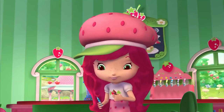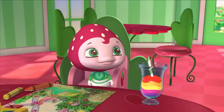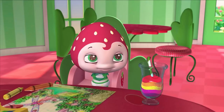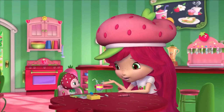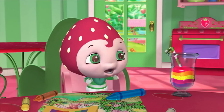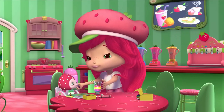Oh, the color I want. Well, it's not here. I know. Say, can you make this crayon a color that's a little bit more like this one? Uh-uh. Why not? Using berry sparkles to change colors is bad. Oh, Baby Berrykin. Your sparkles aren't bad. They're beautiful. It's wonderful. It is? Yes, it is. All you need to do is think before you do it. Think, how will it make other people feel? Strawberry? Yes. What if I don't know? Well, then you ask them. Is it okay? Very okay. Ooh, pretty. Thank you, Baby Berrykin. You're welcome, Strawberry.